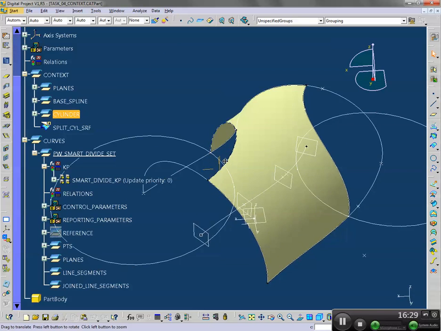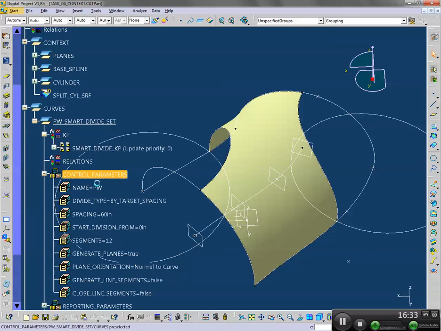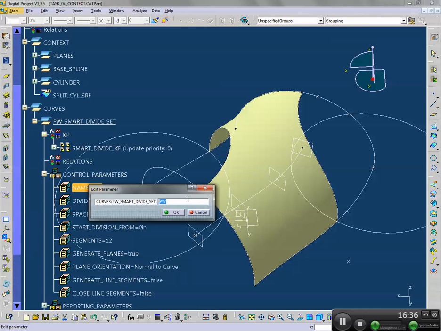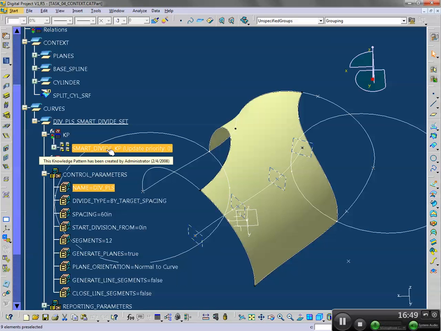Just to start, we can play with the control parameters before we get into anything with the knowledge pattern. Here we have a name. Let's change the name from PW to div PLS, basically division planes. Press enter. The knowledge pattern is going to run automatically because it's set to run automatically.